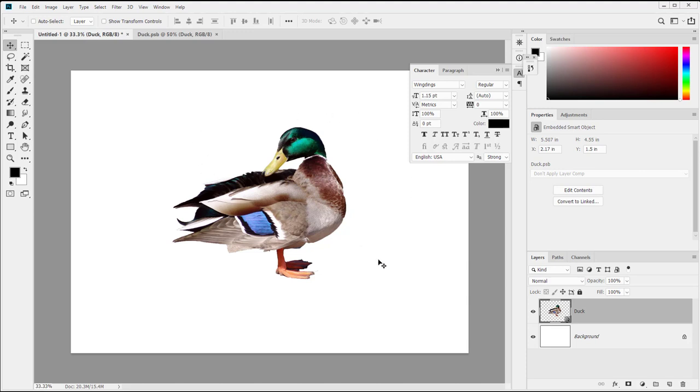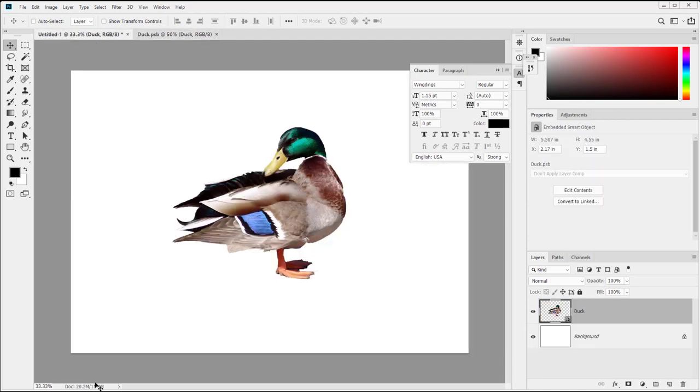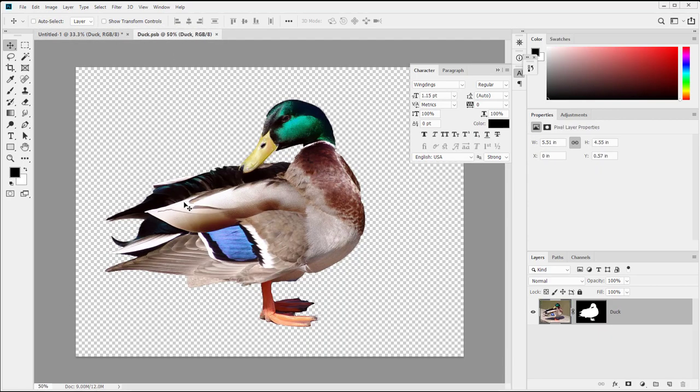If it is a standard layer at the time of the conversion, it becomes a PSB document. And you can see right now that we're up to about a 15 megabyte size. We're going to shrink this down after the fact. All right, so we have our smart object. Let's follow along with the instructions.